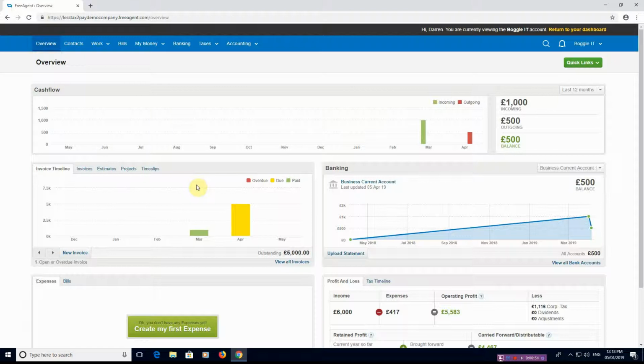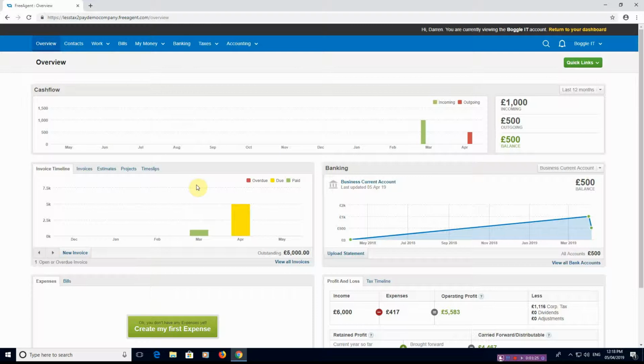The next box you get is a cash flow, which is generally just an in and out in the simplest form. So income in and income going out. Obviously the red lines are the outgoing, the green lines are the incoming. So you can see where you stand with reference to your cash flow, and you would have a line on each when you're filling this system out with all the data. There'll be a green line and a red line in the same month, so you can see where your cash flow is standing at that particular time.